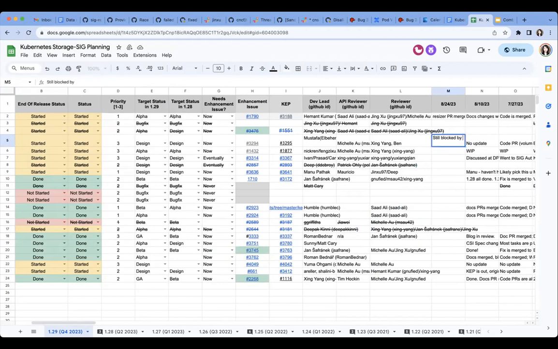I haven't checked the latest status of whether the cap for the reference grant is ready to review. That cap was not merged in 1.28. Correct, the reference grant was still under discussion. There were supposed to be some updates to the cap, but I haven't checked to see if those updates were made yet.